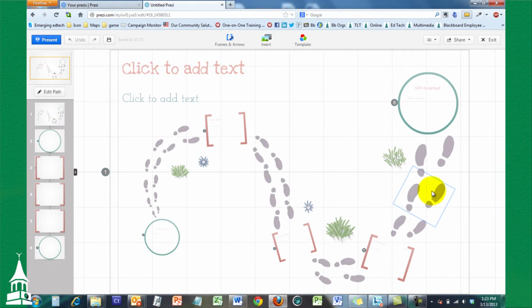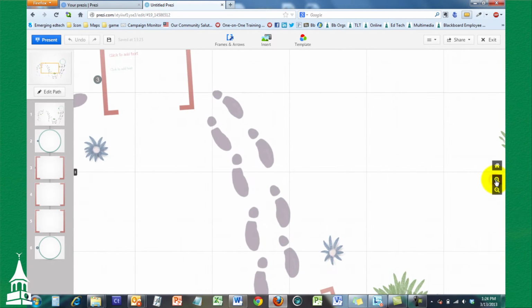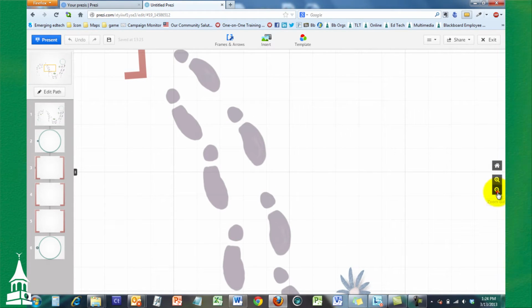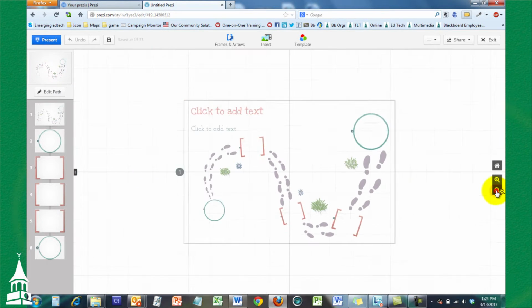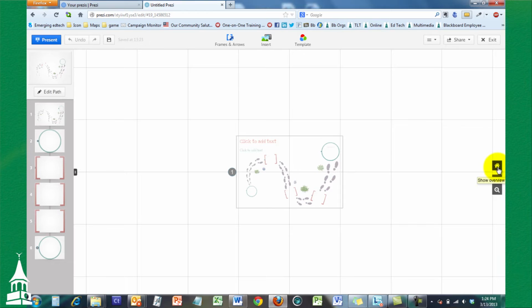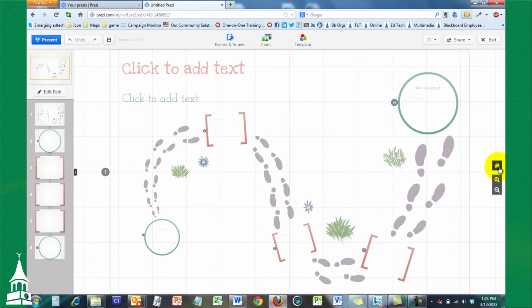So there's a lot going on this screen, so I'll kind of go through the various features one by one, okay? So when you move your cursor around, you'll notice over here towards the right you have three icons. If you hover over them, it gives you an explanation of what it means. The magnifying glass is pretty straightforward. You can click the one with the plus to zoom in, click the magnifying glass with the minus to zoom out, and then the house, if you click on the house icon, you can see it zooms back in to show you everything on the canvas.